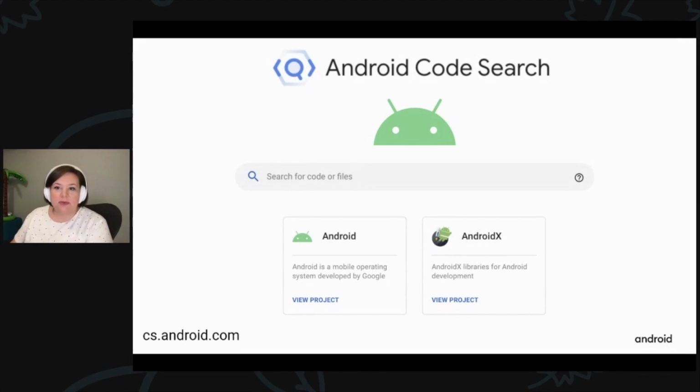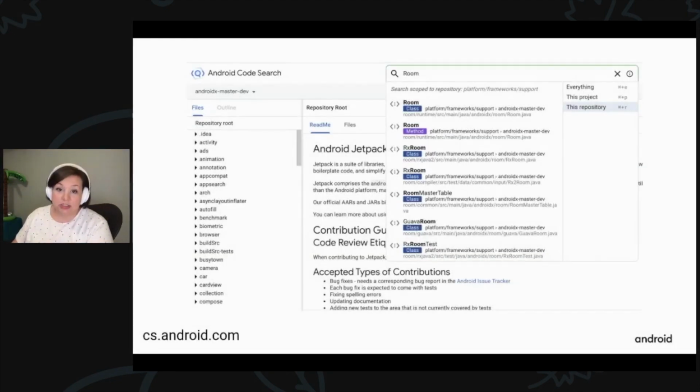So in the last few months, we introduced Android Code Search at cs.android.com, which allows you to search and view Android platform and Jetpack code very easily. Searching is pretty fast, finding files and text with your search criteria easily, and it has the ability to show you the Git history and the blame lines for that code. Something that is currently missing, though, is linking to other classes and types, so navigating the code in Android Studio is better in that regard.